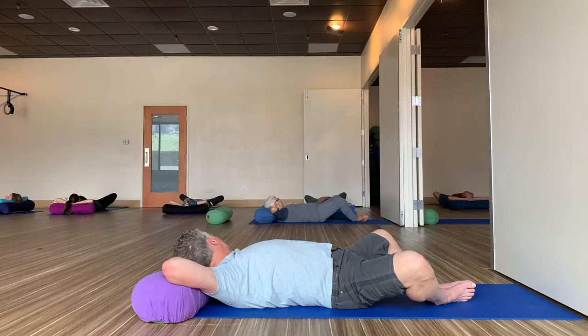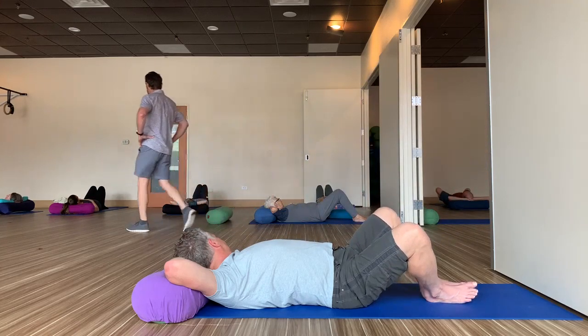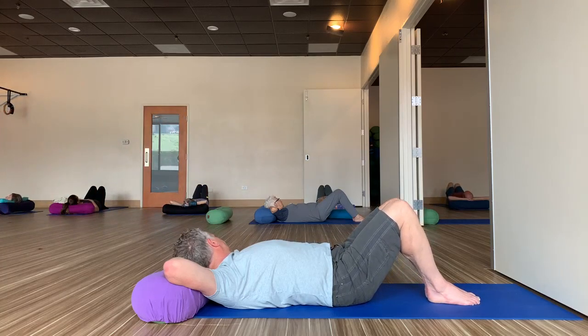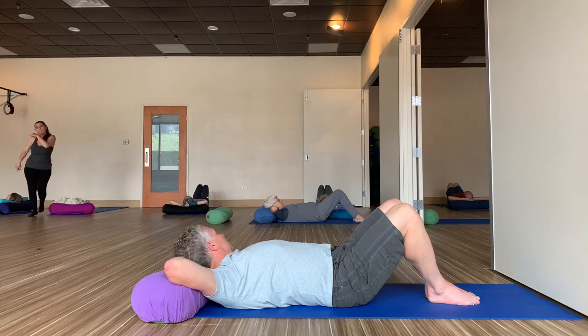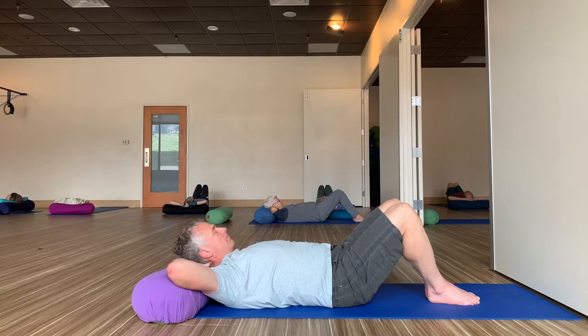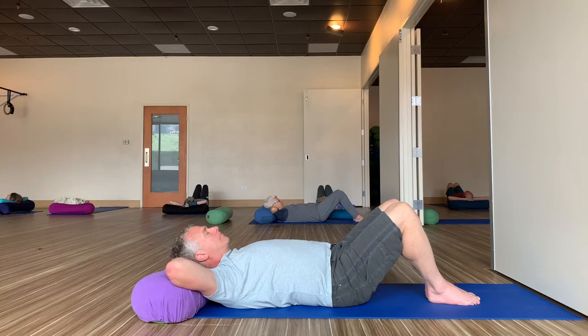Or does it start to show? Outer hip or inner? Yeah, okay. Now, slowly, simultaneously, bring your knees together. Bring your head back to the center. And release your arms down by your sides.